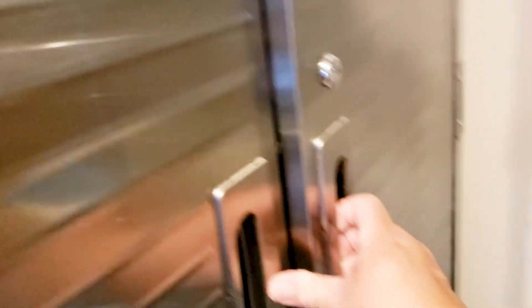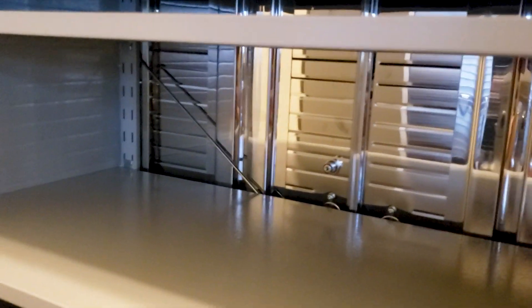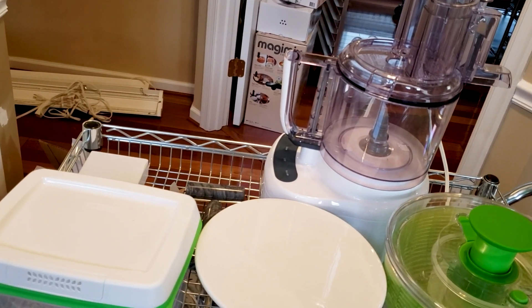It doesn't open. Something's jammed — something at the bottom is jammed. I can see your fingers. I've got the rods out, but something at the bottom is jammed. So we took some drastic measures and we're taking the back off of it. Eric got one section off and got the lock open, but it's not the lock that's causing the problem — it's something down below. We have to take off the bottom ones to get the rod; there's some rods in there and it must be jammed. So we got to get the back of this off and see what's going on. There's my lights back there that are ultimately going to go in there.